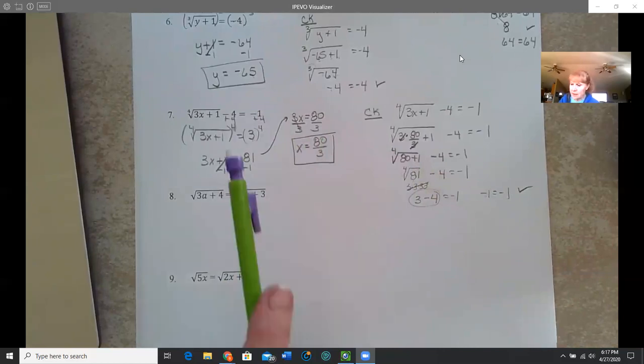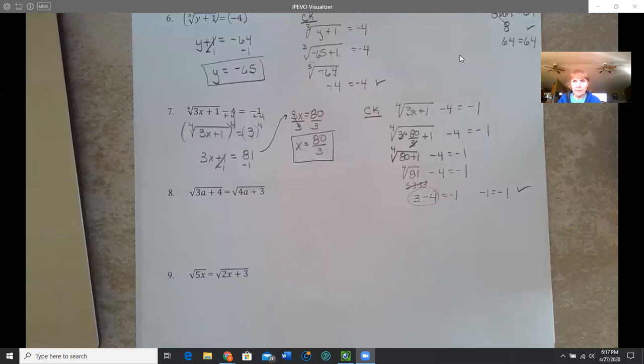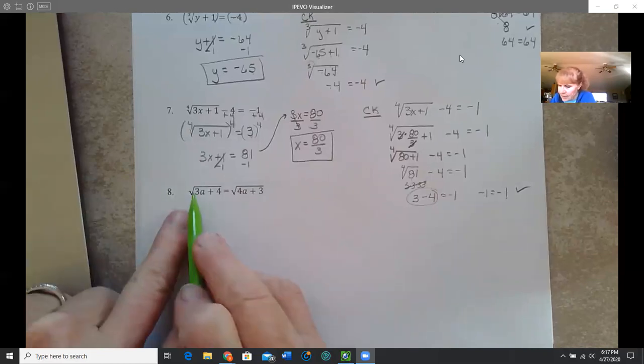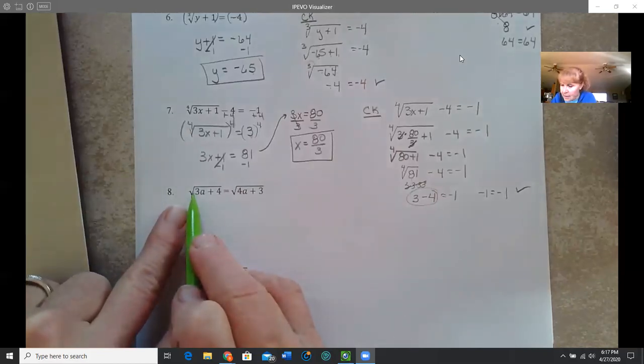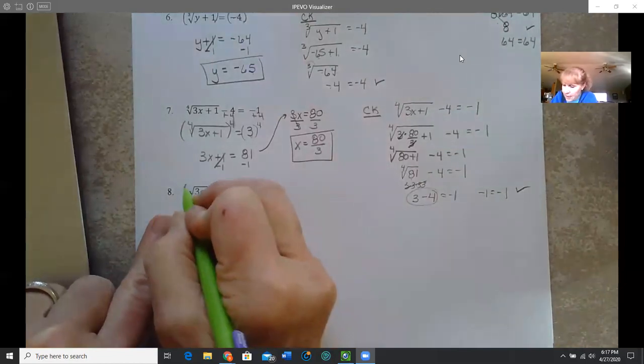So again, we just isolated our radical because it was a fourth root. We took it to the fourth power both sides, and then we got the x by itself, and then you check it. Okay, it looks a little different. So we actually have 2 more types to go through. Here I've got a radical on both sides. So this really isn't so bad, especially because they have the same index. So if you're given something like this, you guys, just square both sides.